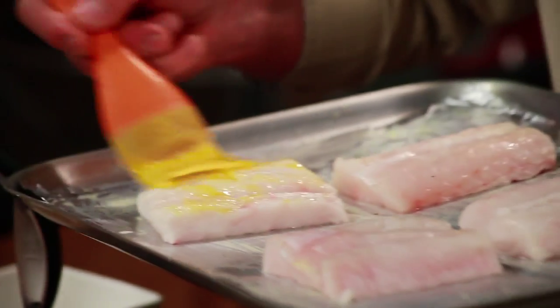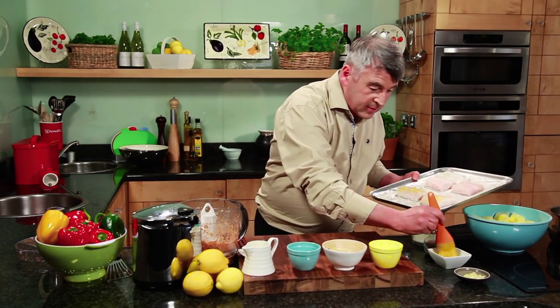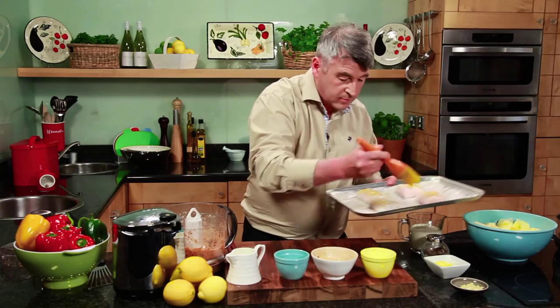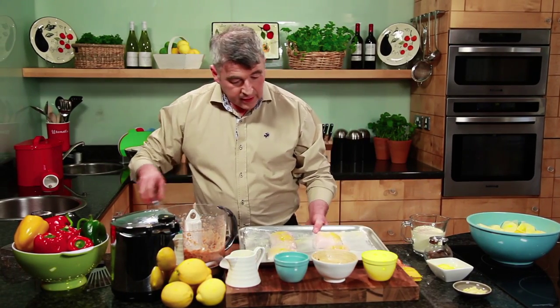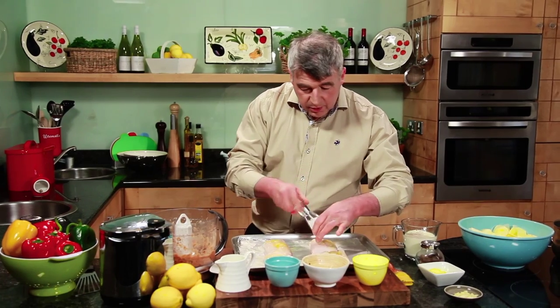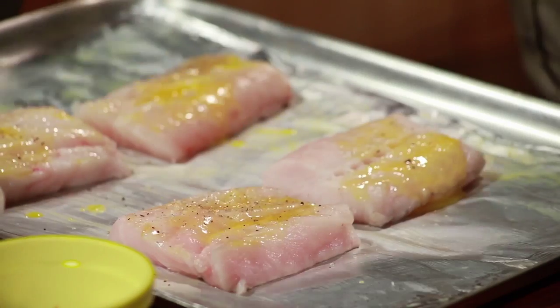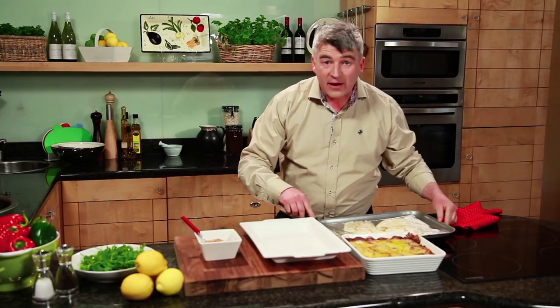You want a nice bit of butter — don't be afraid — a nice bit of melted butter on it. Season, very important with fish. People say to me they find fish can be bland — you need to season it. Nice bit of salt, nice bit of pepper. And the acid is coming from the pesto: the lemon juice in the semi-sun-dried tomatoes, the sweetness of the tomatoes, the lovely bit of acid from the lemon.